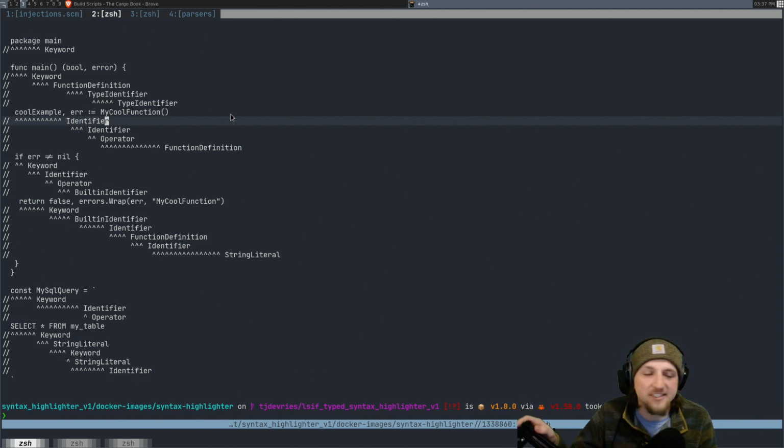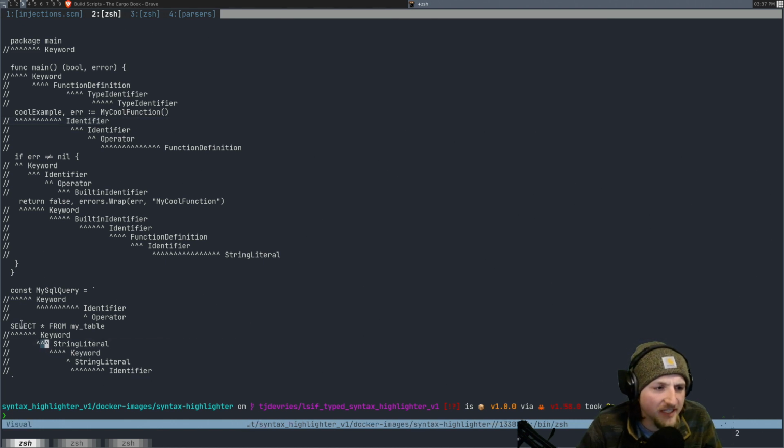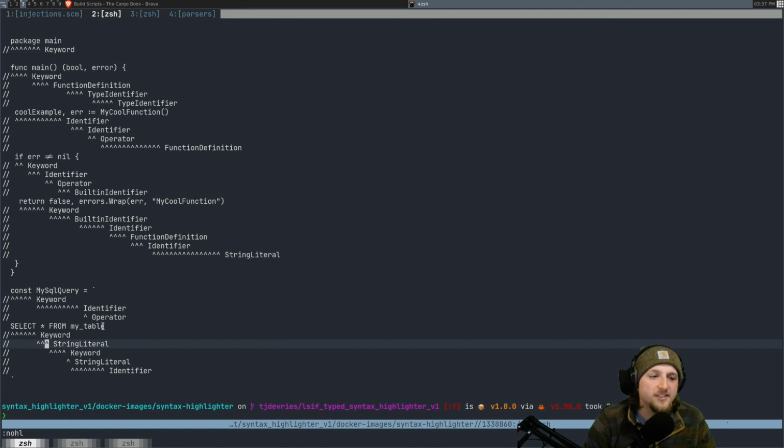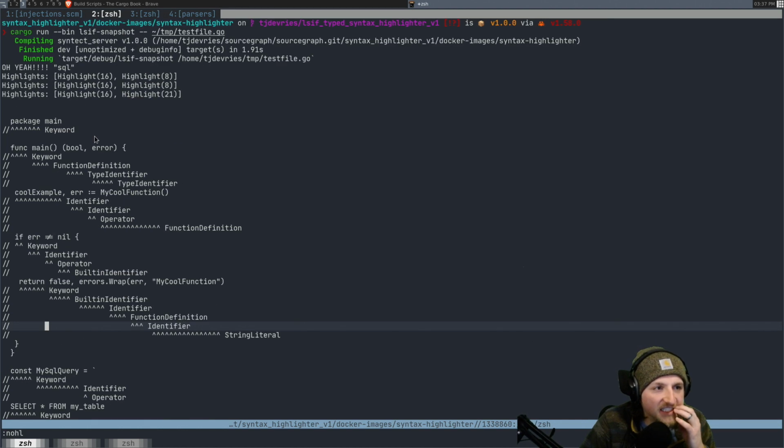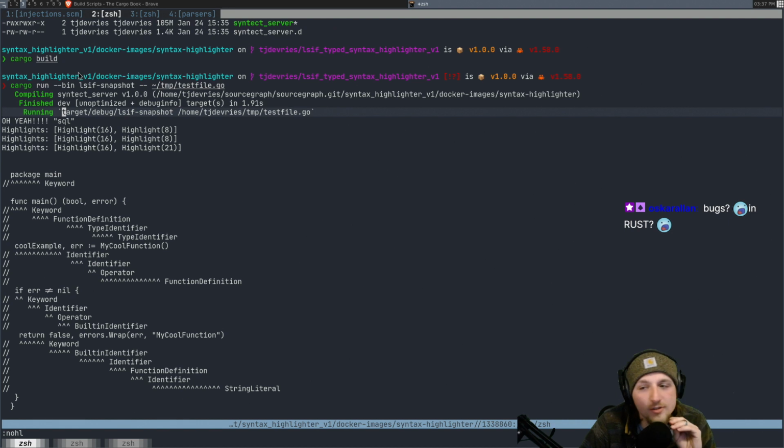Okay, so we do need to actually fix a bug though. Let me show you what I did so far. This little tool right here, bugs in Rust. That's my fault, obviously, not the language. It does sort of two things.